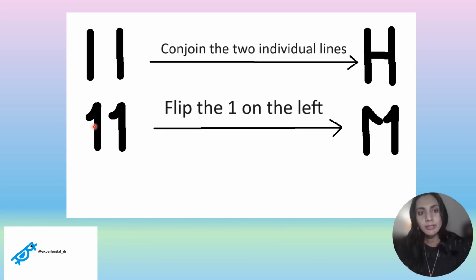And you turn this one on the left around, flip it, join it to the other one so that this becomes an M. And this should help you remember that the meningococcal vaccine can also be given at age 11 to protect against meningitis. Close quarters, dorms, these are very prone places for the spread of meningitis infection.